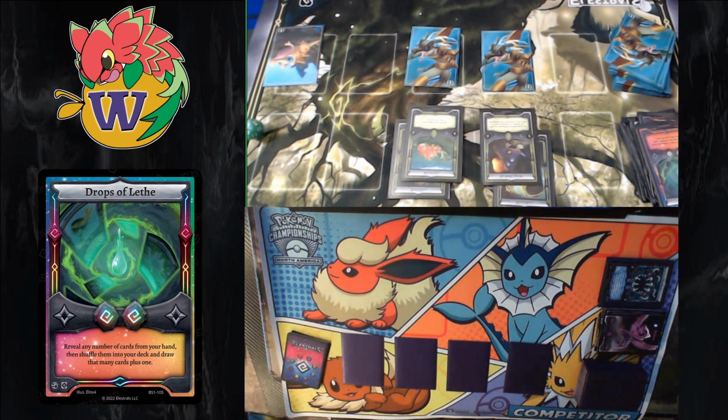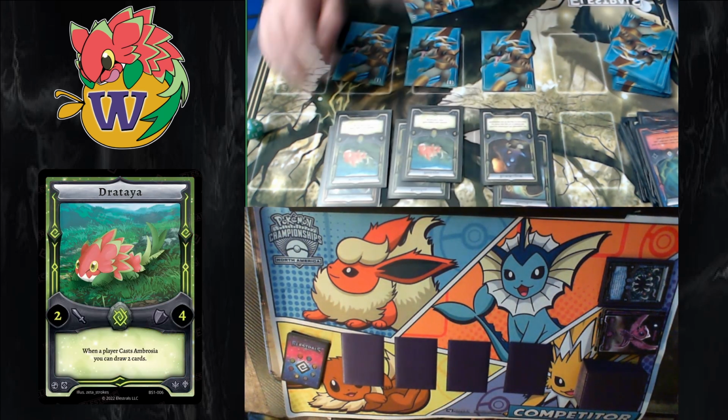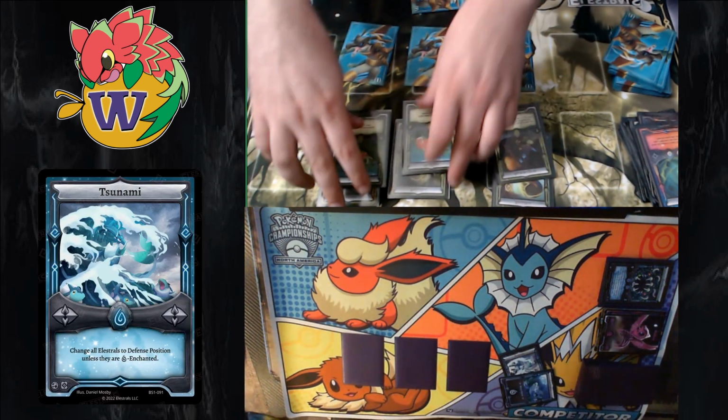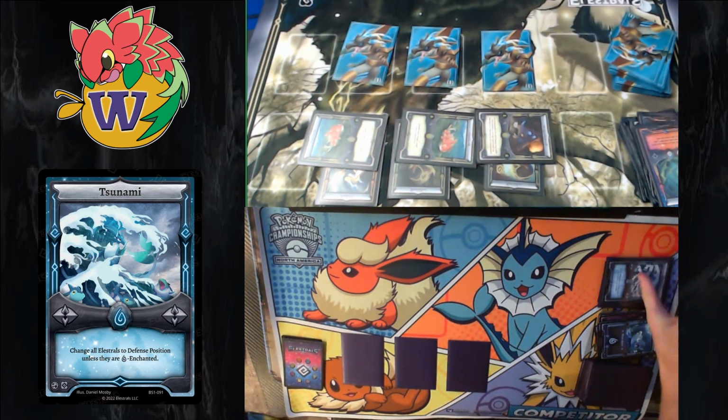Unfortunately, no really crazy burns. We're looking for Ambrosias or potential removal cards for when they start cracking back at me. I'm a little low in spirit, so I will misenchant this Drataya with the Thunder, and I will go for 3 damage, to which they respond with the Tsunami. So they're saving themselves a bunch of damage. That's fairly reasonable. And I will set some cards and pass back to them.